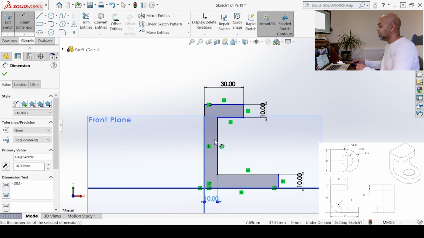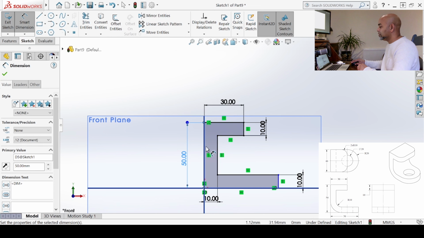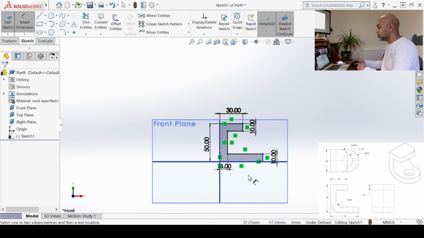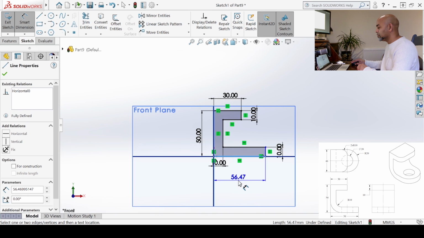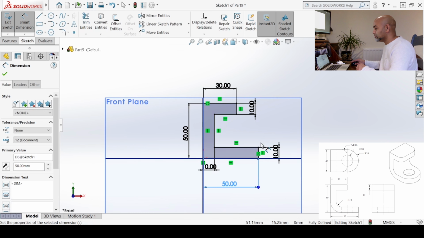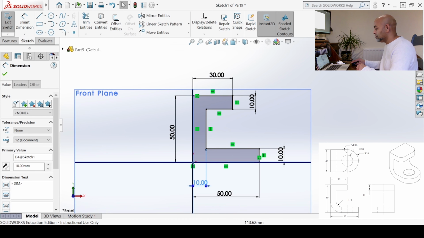Okay, the height is 50, and the width, if it allows me to dimension that, is 52. Okay, that's 10, that's 10, fully defined.